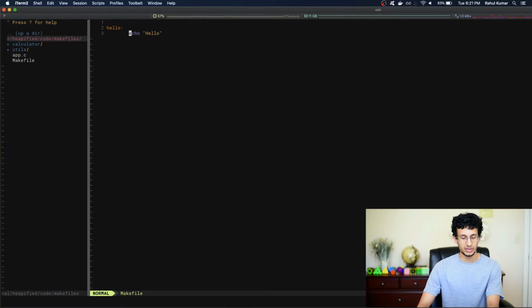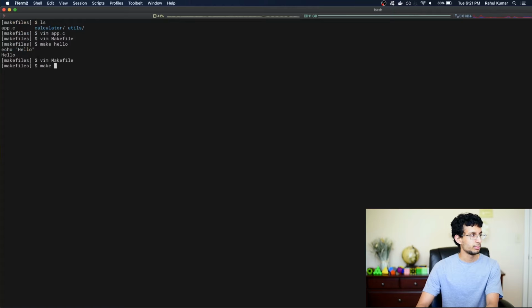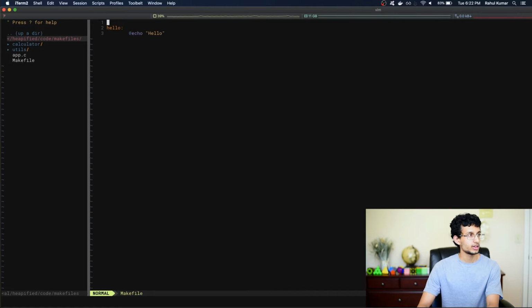So what we can do is we can prefix the command with an @ symbol, and this tells Make, hey, when you run this command, don't print out that you're running the command, just run the command and print out the output. If I save this and quit, and I type make hello again, you'll see that it just prints out hello. It doesn't print echo hello. Now you'll notice if I just run make, it just prints out hello. This is because Make has something called a default target, which is built whenever you run Make without any arguments. The first target you define in your Make file serves as the default target, but there are ways to override which target is the default.